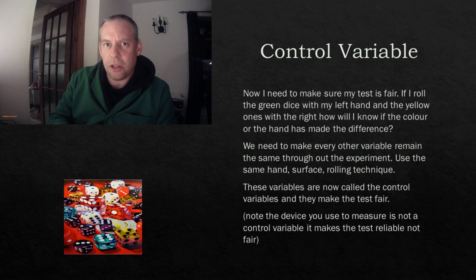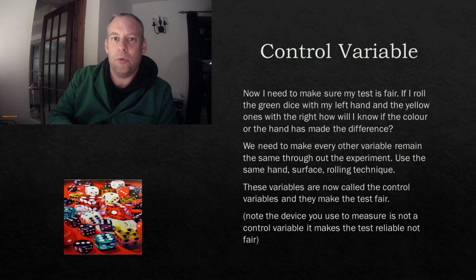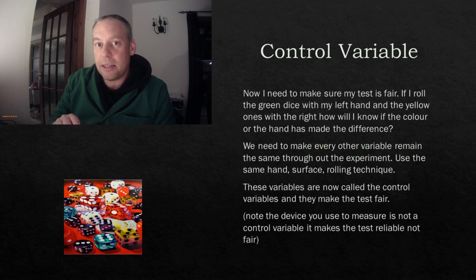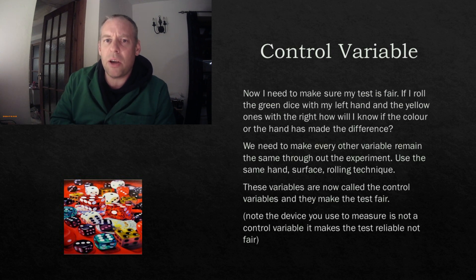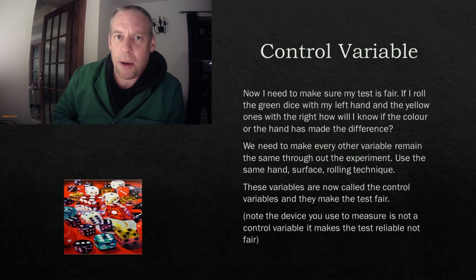Now I've put a note at the bottom here and I find this is something that I see an awful lot in terms of exam papers and how people respond to this question: How do you keep an experiment fair? Changing the device is not going to alter whether the test is fair or not. What it does is it affects how reliable the experiment is. If I give you an example, if I roll the dice and count the number of sixes, it shouldn't matter who counts the number of sixes. If I got Mrs. Hardy to come and count the number of sixes, because both of us can count the six, we should get the same result. It shouldn't affect the experiment. Now obviously, if I got something else, something that couldn't count to six, for example, my dog Max.